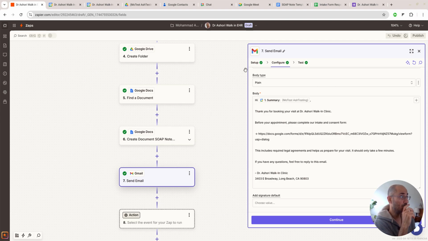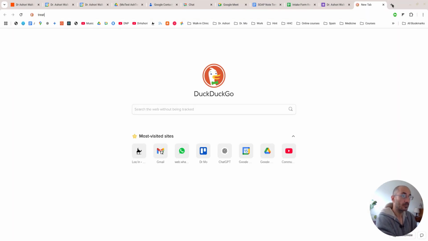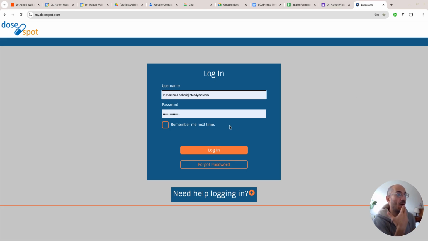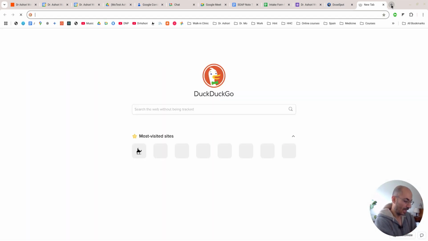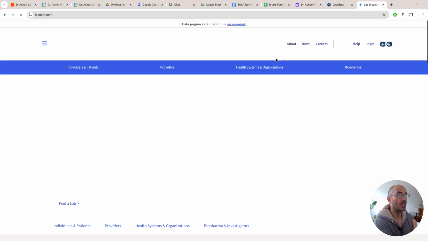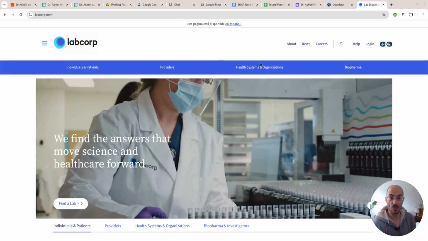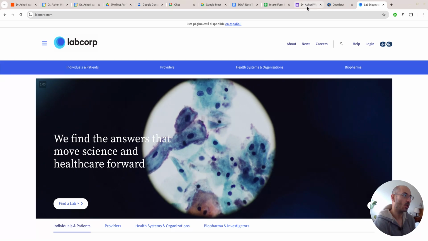So you might ask, okay, so how do you hook up the rest of the spots? So DoseSpot, this is DoseSpot. And for DoseSpot, I can then connect them to my electronic prescribing. So I would send the prescription from DoseSpot. So this is something you have to do manually, which is, I don't think, a big deal. You just log into DoseSpot and you send the prescription that they want. And then I can go to LabCorp, and here I can send any kind of labs that I want to send. You could integrate this. It's a lot more work and it's not necessary. I don't see the point to it.